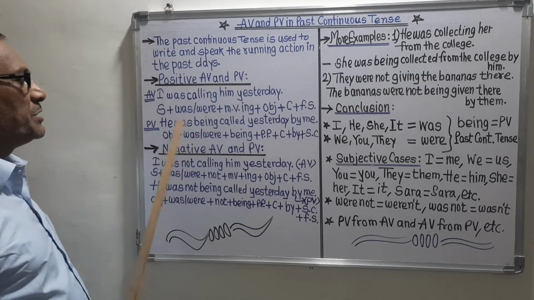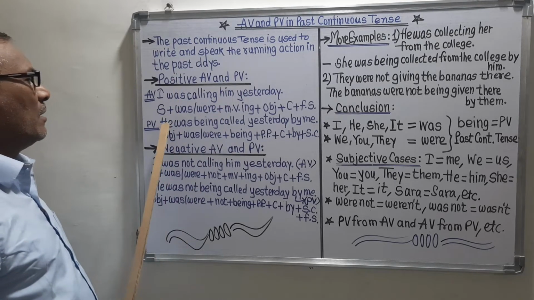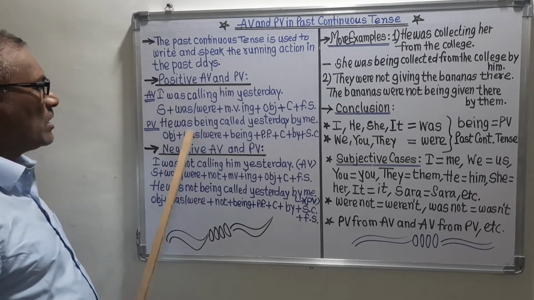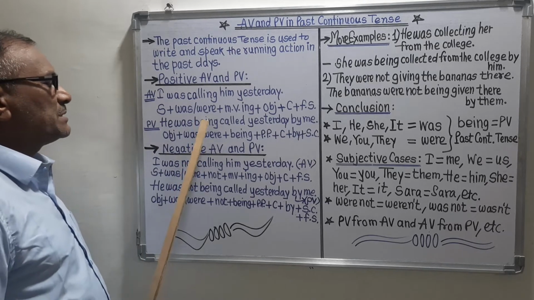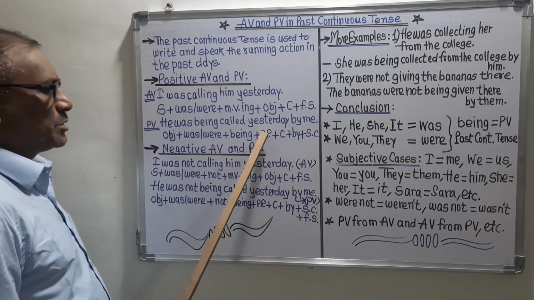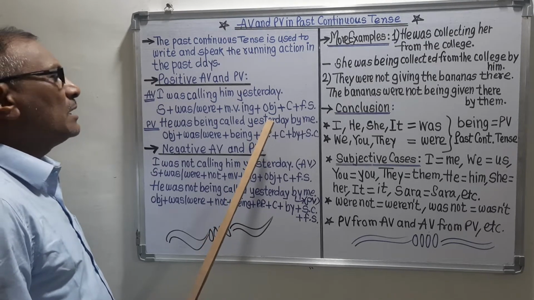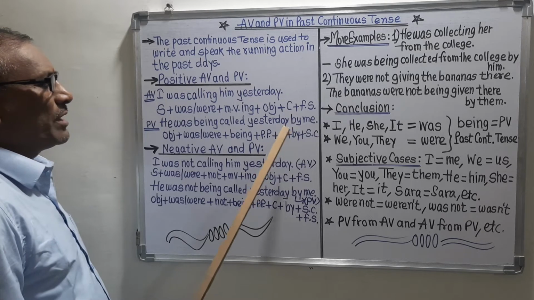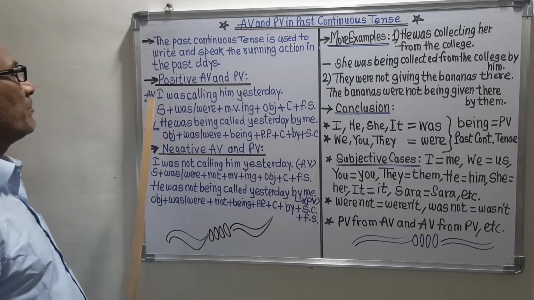So remember, the object here is him, and while making the passive voice it has become he. Then I have taken was because the object is he. Since it is the past continuous tense, I have taken being here. Then I have taken PP, because PP is in the structure. Then there is the complement, that is the extra words, and therefore I have taken yesterday. Then I have taken by, because when we make the passive voice there should be by. Then SC means subjective case, so I have made me, because the subject is I, and that is why it has become me.